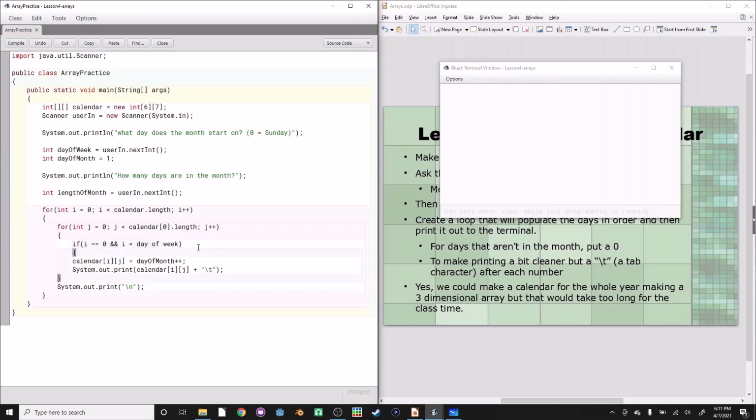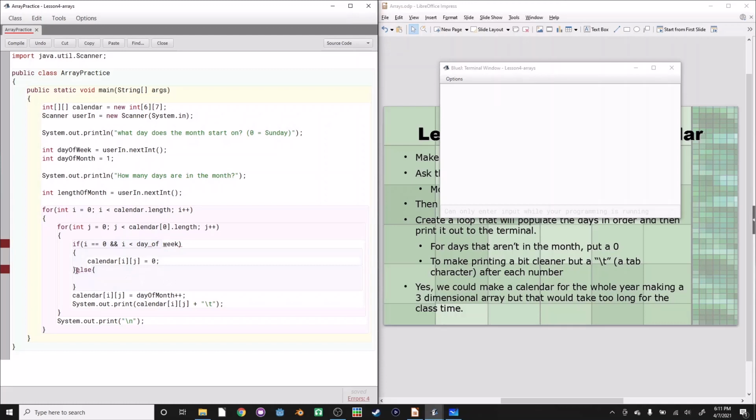What we want to do is store the number 0, calendar I, j equals 0. Right? And then otherwise, else, I should put else.